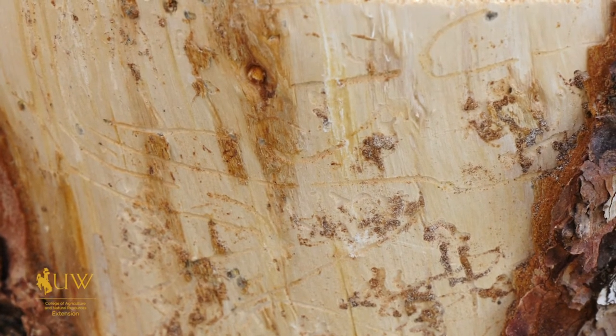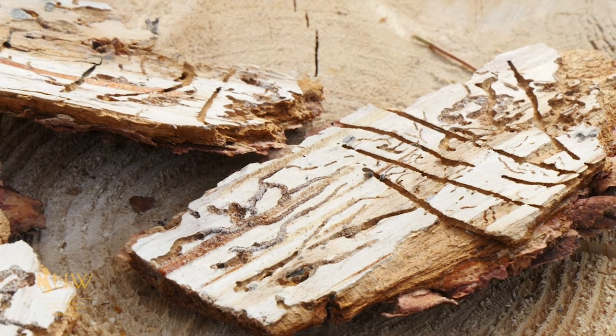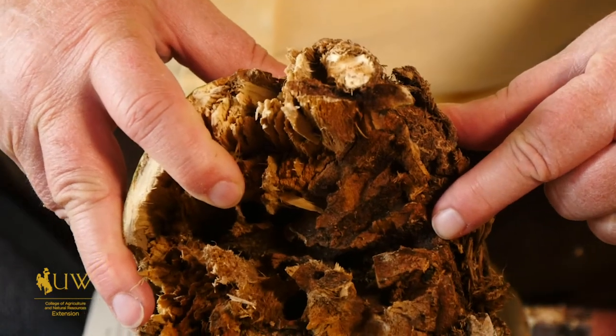Because the tree is large enough that it's going to fall over, removing the tree is one of the most important lessons we can pass on to the homeowner when they see this kind of damage. The structural damage that carpenter worms do to the tree over time severely weakens it and becomes a hazard. With the University of Wyoming Extension, I'm Donna Hoffman from The Ground Up.